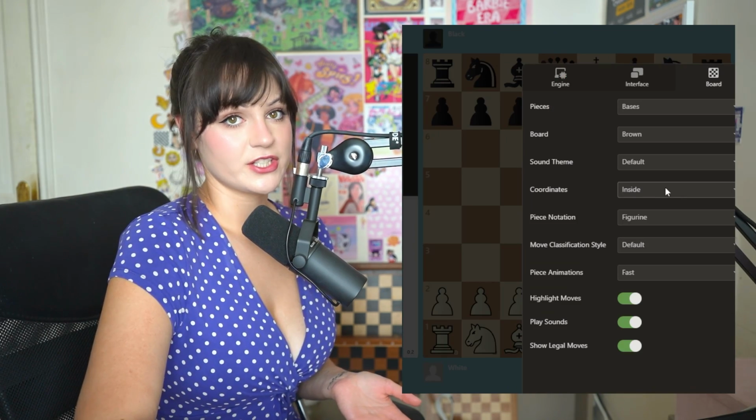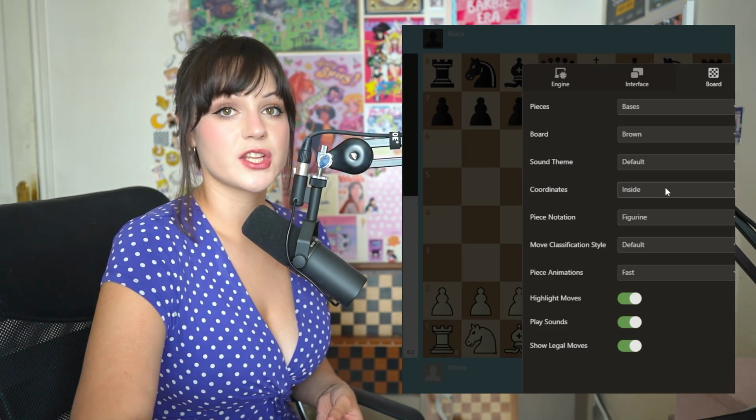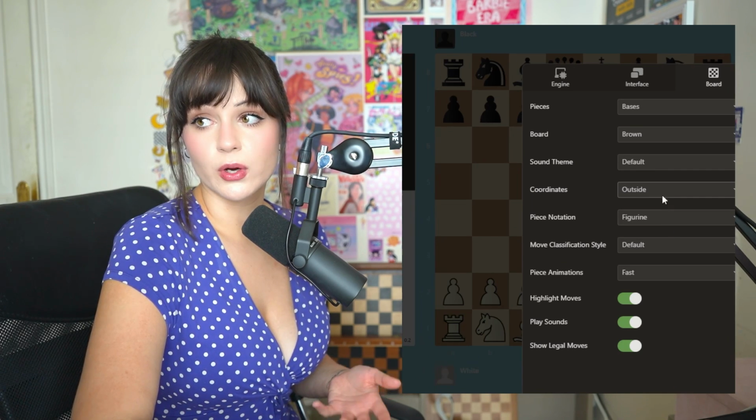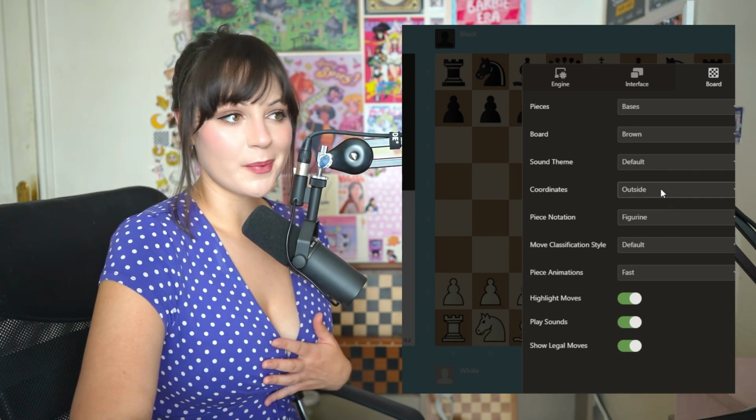Once we know that our grid starts at A1 and ends at H8, we have a contained space to work with. And I would recommend, if you're playing over the board chess, to play on a board which has these numbers on it. If you prefer, for your chess.com board, you can change it such that your coordinates are outside of the board instead of inside of the board. But personally, I prefer them inside, so I'm going to keep them that way.